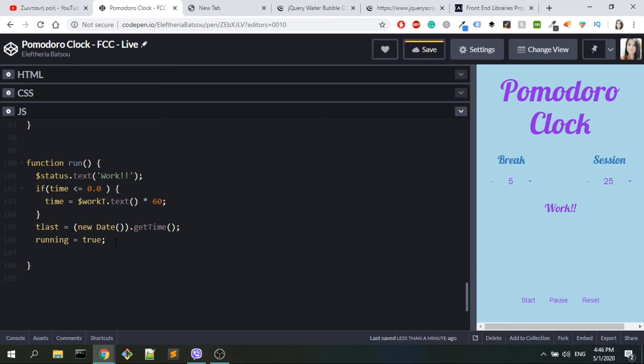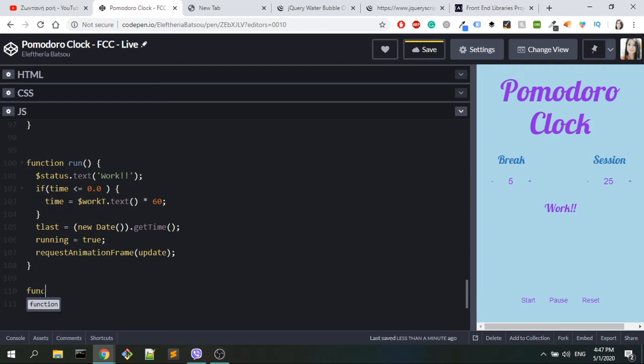You will see that. Okay, and the last thing that we are going to do is update our request animation frame. Okay, I'm closing this function here, and now I think that we have to write our two last functions, the one for the pause and the one for stop or reset.